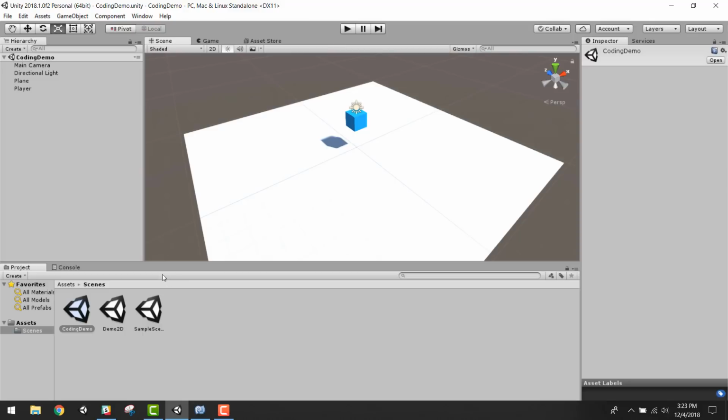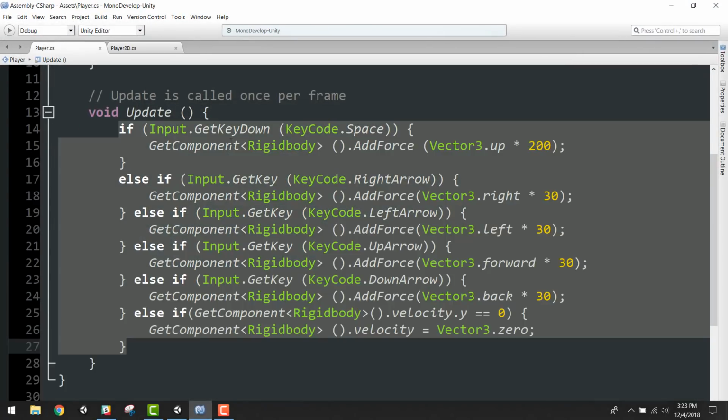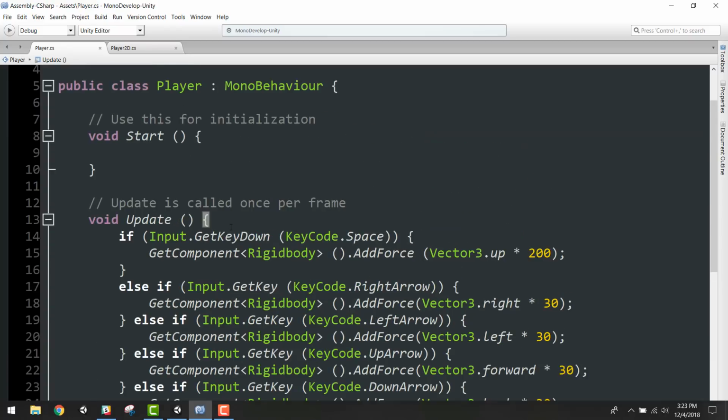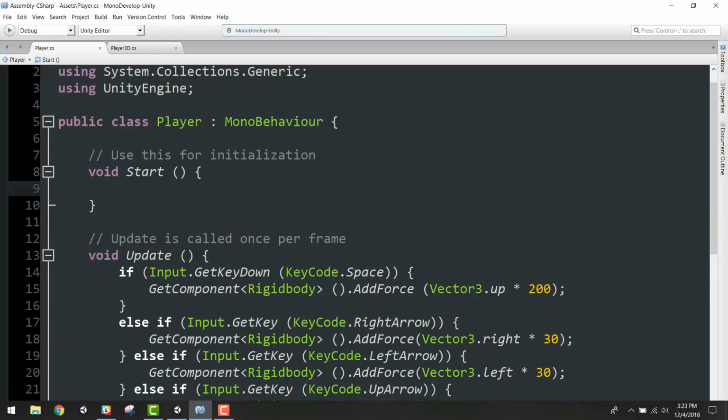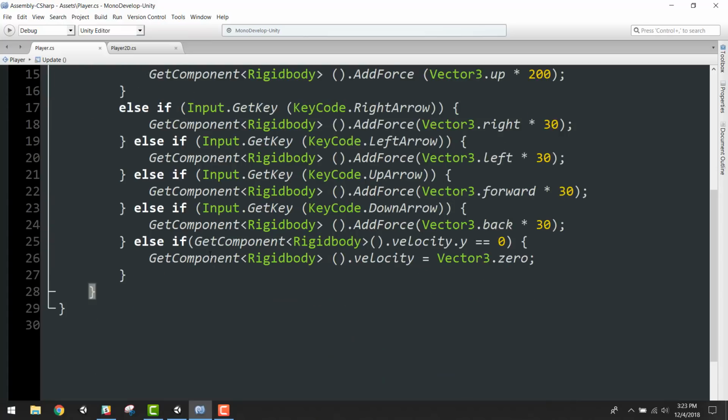So first thing I'm going to do is in my script, I'm going back to the 3D script now. So we have these two built-in functions, the start function and the update function. What we're going to do now is we're going to create a new function of our own. This is another built-in function of Unity, but it doesn't come by default in the script.